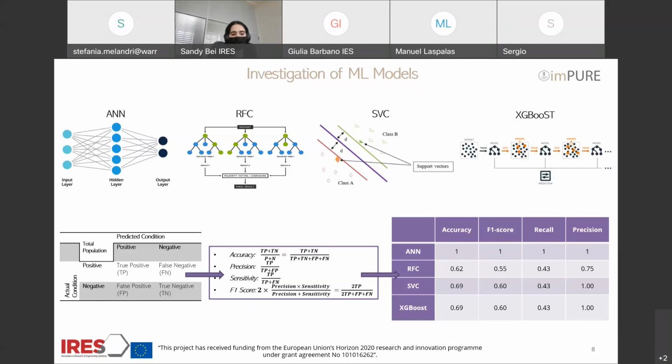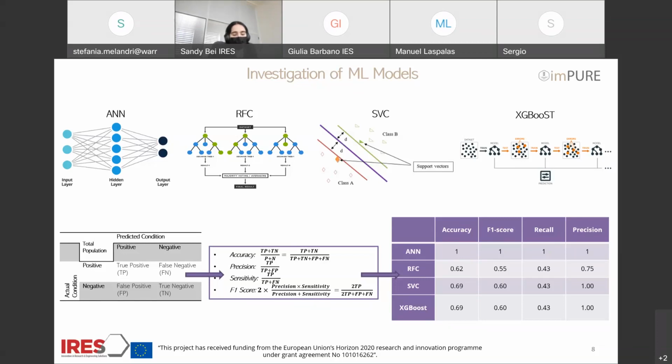In order to evaluate these models, we used some metrics, as you can see on the bottom. These are accuracy, precision, sensitivity, and F1 score. For reference, I will explain the first one, accuracy. Accuracy is defined as the number of correctly predicted outcomes over the number of all our data points.